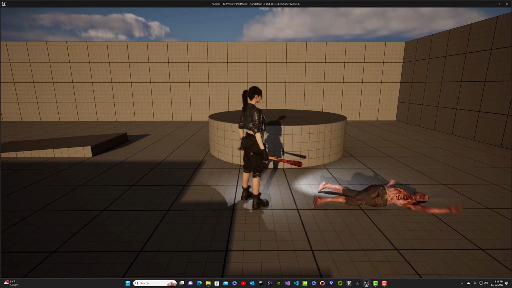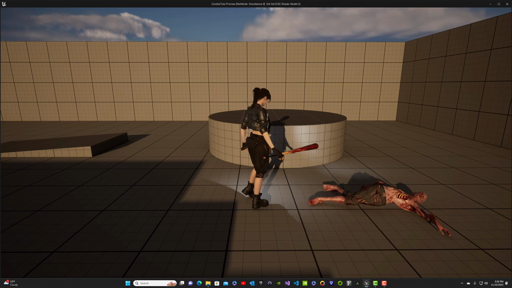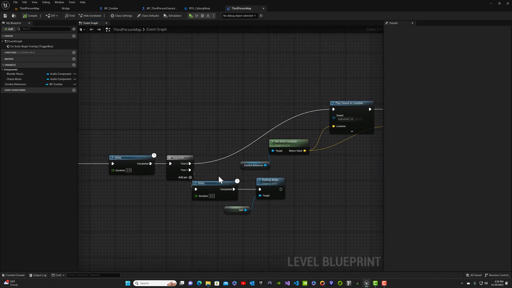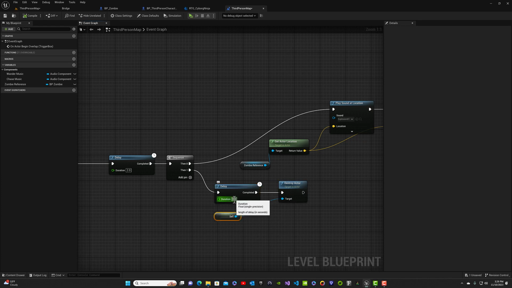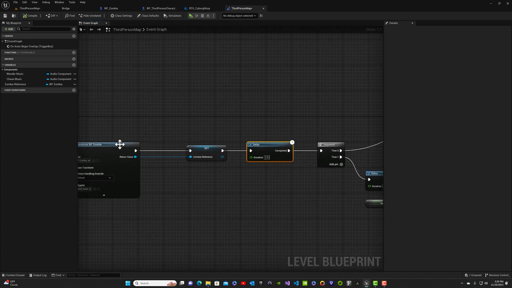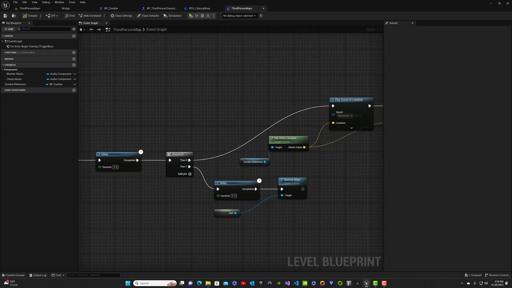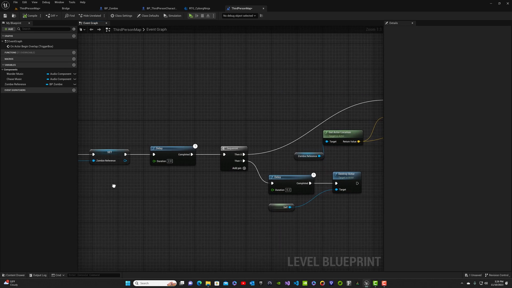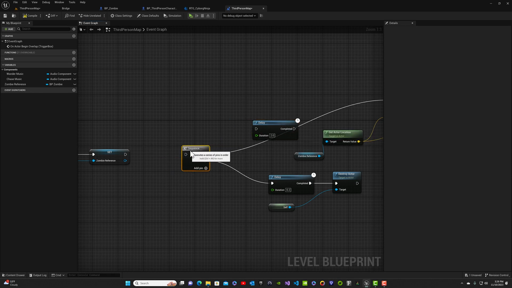I don't know why that just happened. That was probably just a glitch, unless there's something wrong with my code. Yeah, it didn't happen. So let's see what's going on there. I might need to delay that a little bit more. Hold on. So there's a delay of 2 seconds after it dies, then a sequence. Let me see. Yeah, here's the problem. This delay belongs here.